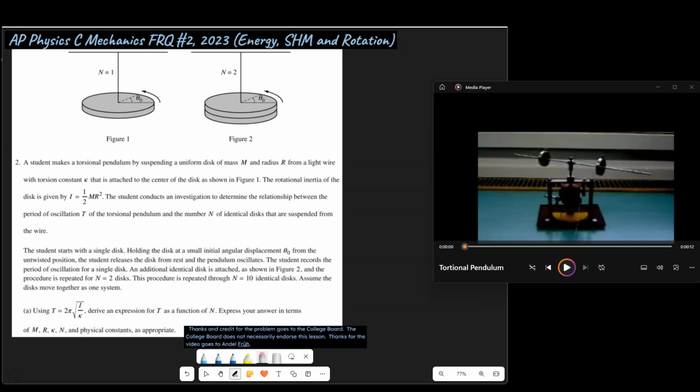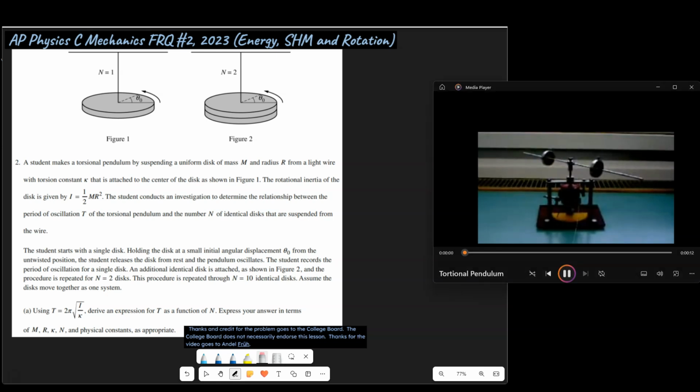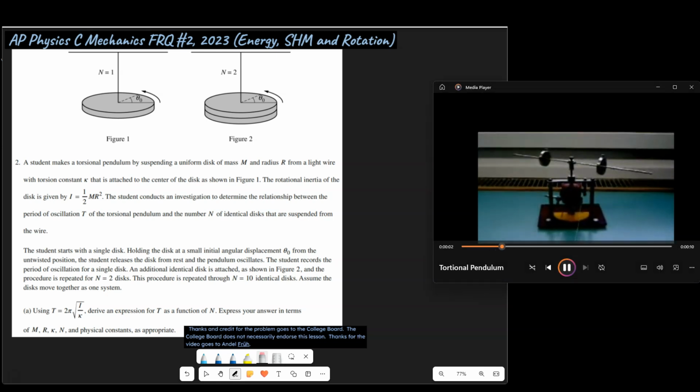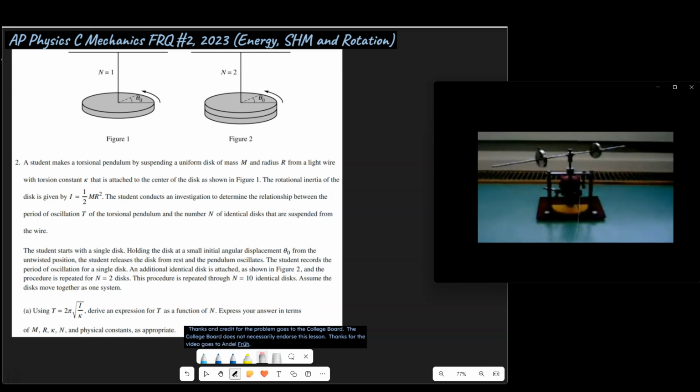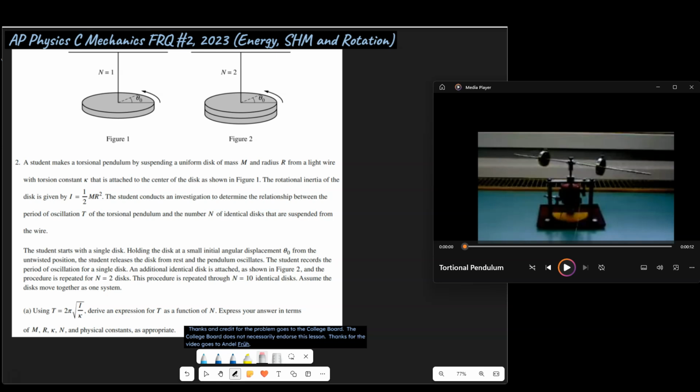First of all, the problem makes reference to a torsional pendulum. In case you're not familiar with what a torsional pendulum is, I'm going to show you a quick video of that you can see on my screen here. This is an example of a torsional pendulum. It's basically going to be simple harmonic in terms of its motion, and there's a spring, so it rotates from one side and goes back to the other. If you're not familiar with what a torsional pendulum is, then the problem gets a lot harder. Now let's go ahead and apply it to this problem and see how it goes.